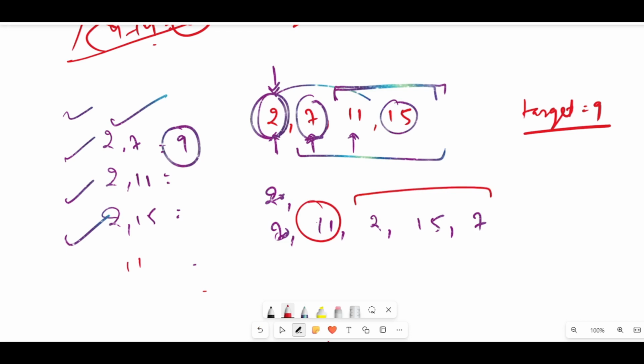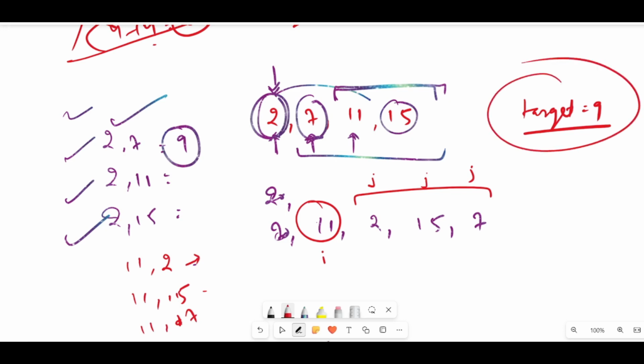So let's say this is pointer i, and I take a pointer j which starts from the element just next to the element at position i, that is from 2, and I try to club this i with this j. So club 11 with 2, then move j here, club 11 with 15, then move j here, then club 11 with 7.